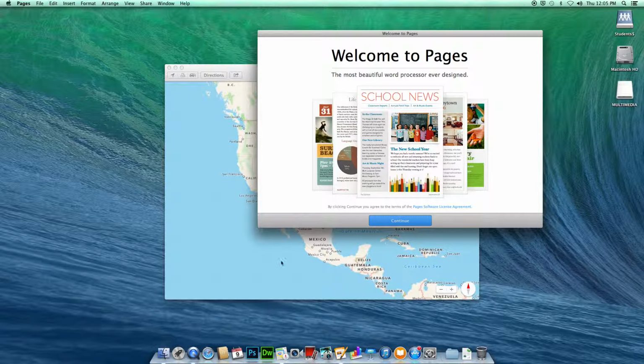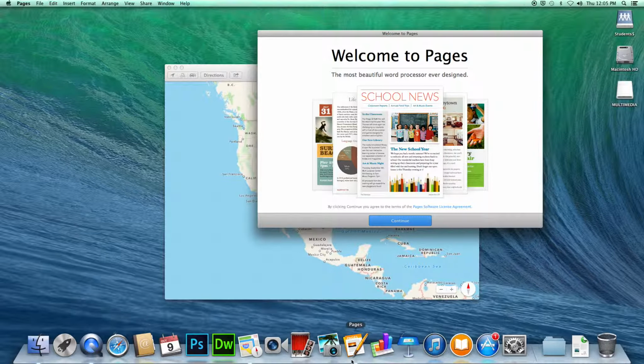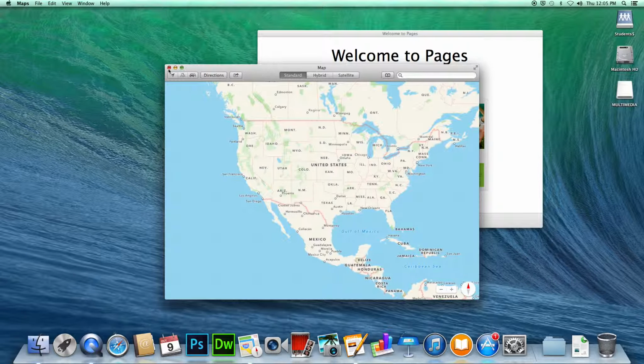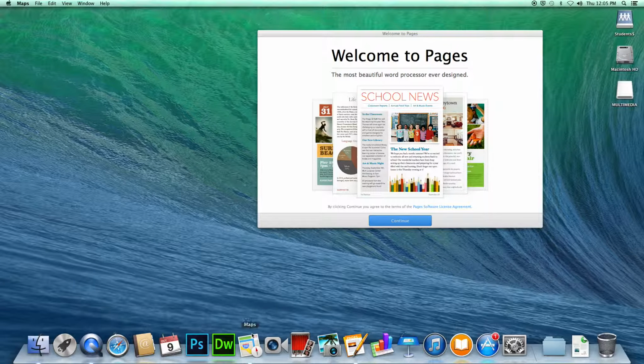In addition, on the dock, you can see a light underneath each of the programs that are open and currently active. So even if I come into Maps and click the red button, it may or may not totally close. See how the light is still on? To make it actually close, see how we see Maps up here? We would click on Maps and do Quit Maps.